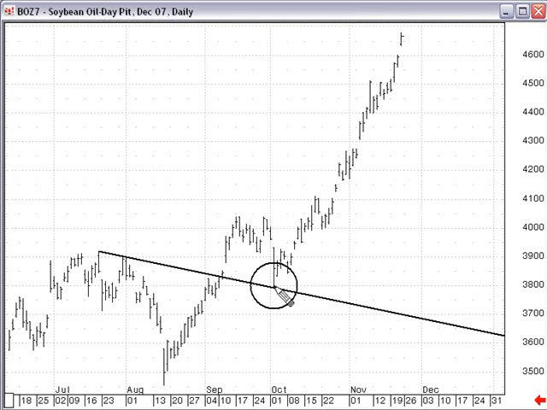It's when prices penetrate the trend line, as they did here, and then come back down and test it. Now the way I like to trade this is, rather than be a buyer down in this point here, I usually like to wait until the high of the move that preceded the test is penetrated. So in this instance, I would have waited for prices to trade back through this high right here.